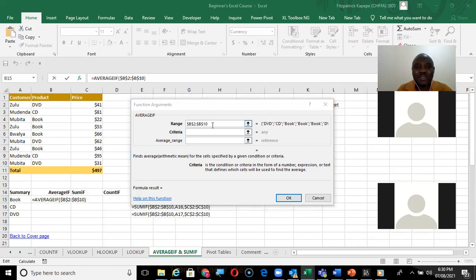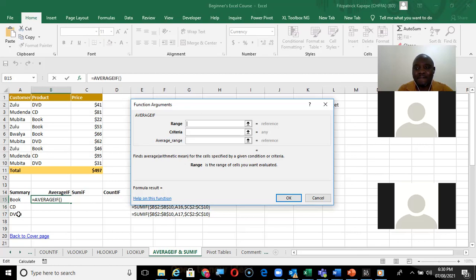Okay, so let me repeat how to lock, Mrs. Logan. In this case, first, you are trying to pick the range. You already have a hindsight that what you're looking for is a product. In this case, it could be a book, CD, DVD, whatever, but it's basically a product. So with the range, you go to a range of customers. The customer range, or the product range, sorry. So we pick this.